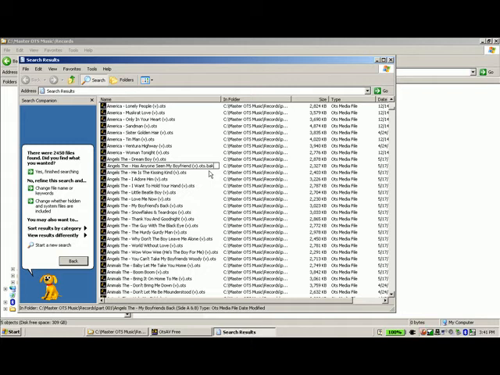I use backup. The reason for doing that is that if the original file ever gets damaged, I simply go to the backup and remove the file extension, and I have my new file there, as opposed to having to go and copy it off the CD again, or download it from the net again, or get it off my record. I already have it on the hard drive there, ready to go. All I have to do is change the extension. And that solves my backup, my doubles problem.